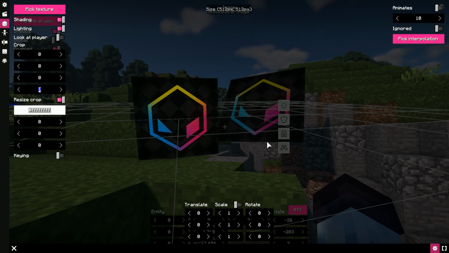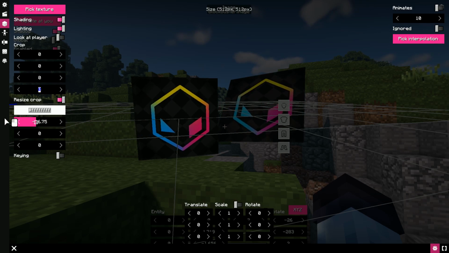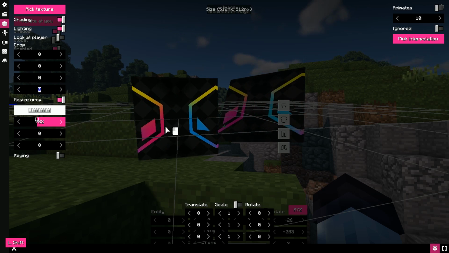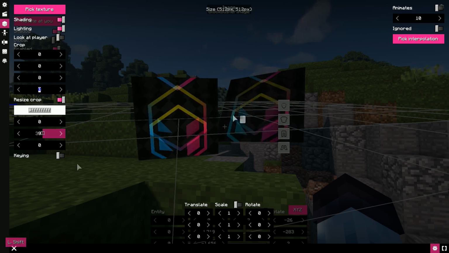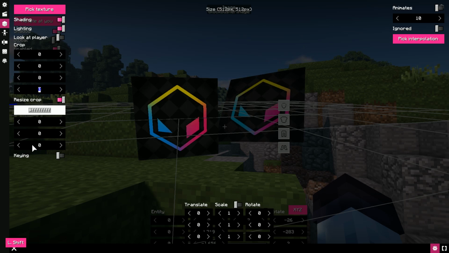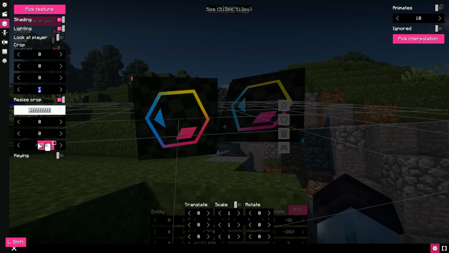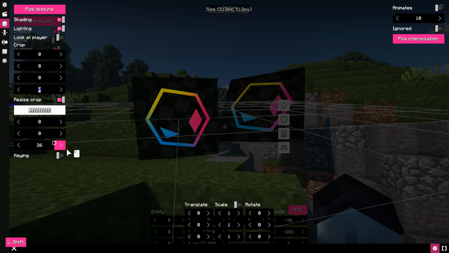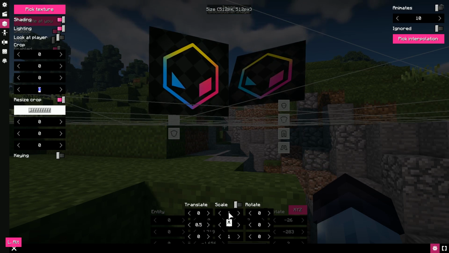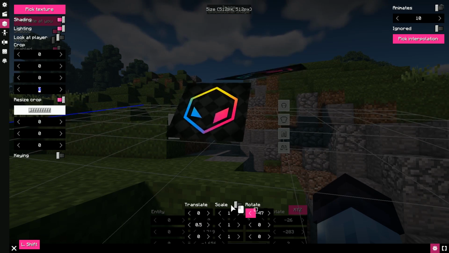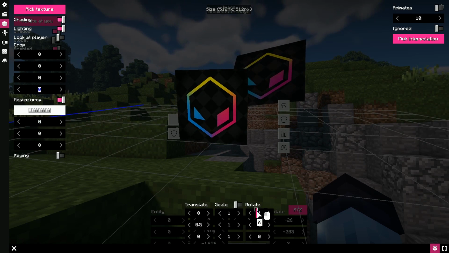Coordinate shift options allow to shift the UV coordinates of the image morph. This allows to slide the image horizontally and vertically. Beside coordinate shift, there is also coordinate rotation, which allows to rotate image within image morph's rectangle around the center on the Z-axis. And finally, the last option, before grand reveal, is image morph transformations. It works in the same manner as pose transformations that support translate, scale and rotation.